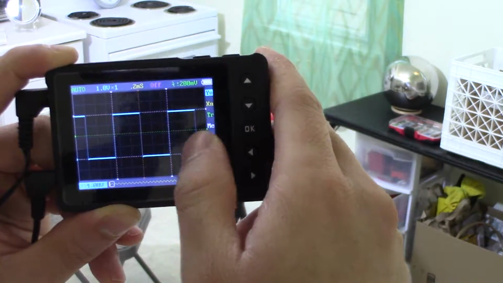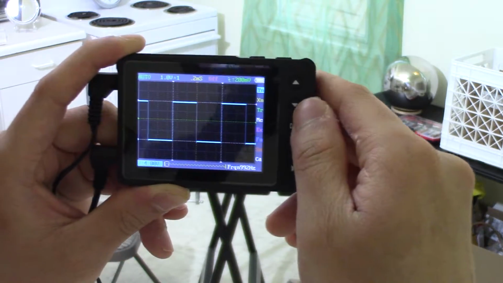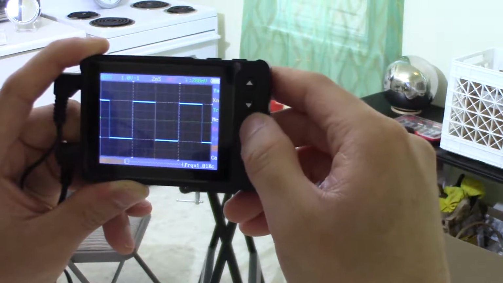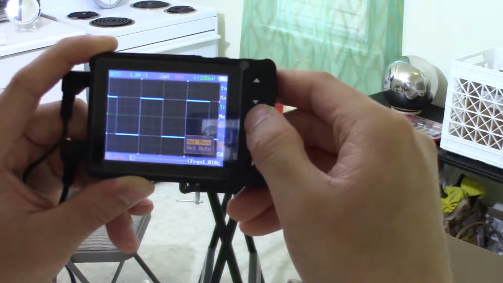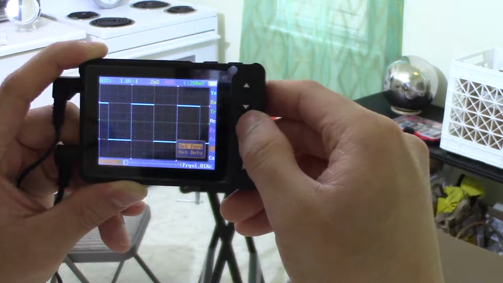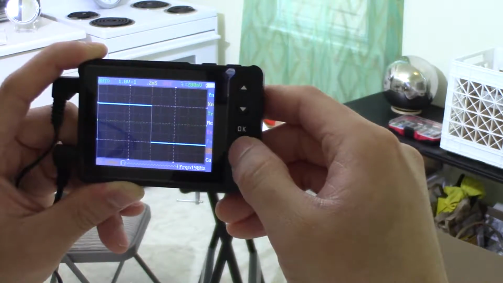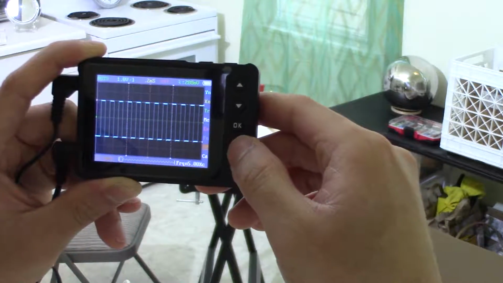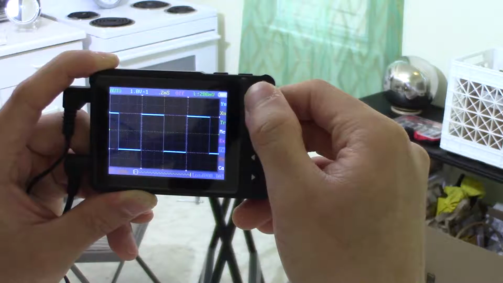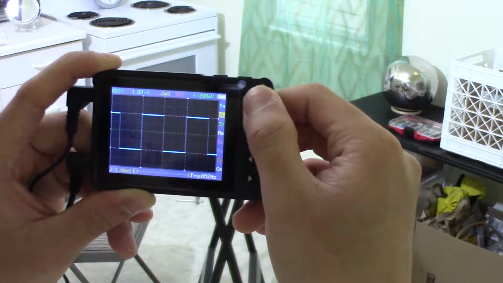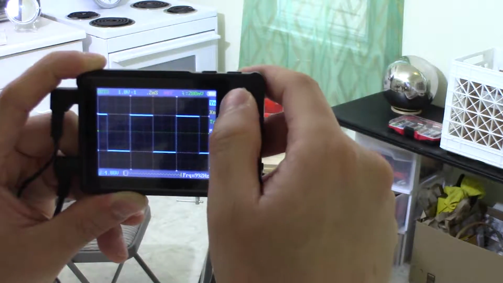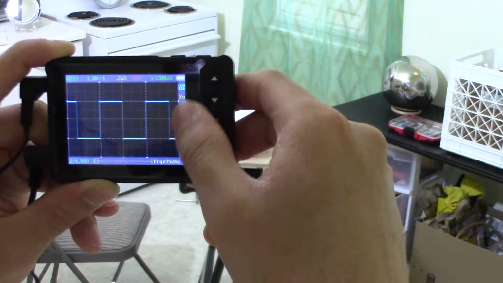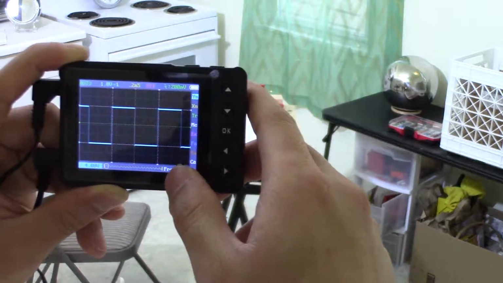Similarly for X1 and X2, I was adjusting the frequency on this meter, for example changing the frequency to 200 hertz, 5 kilohertz, you get the drift. You see here, the distance between the top and bottom Y is 4 volts.